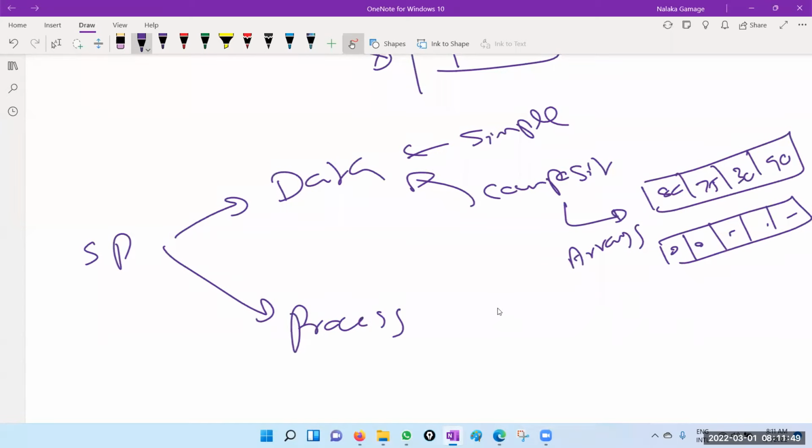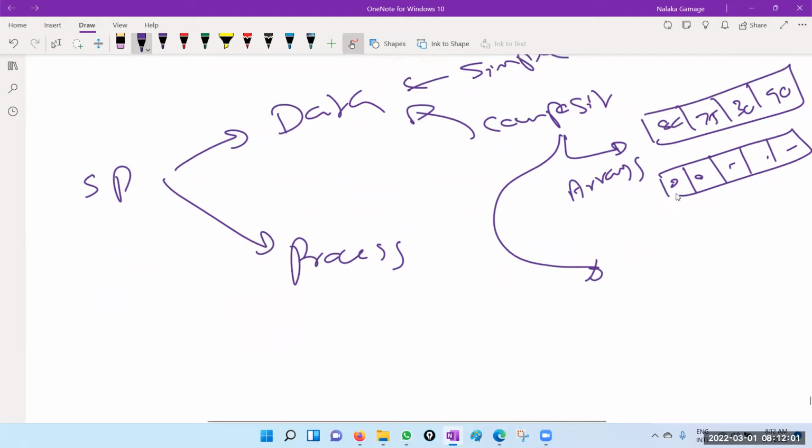Then you have different types of data together, maybe one is a string, another an integer, another a double. In other languages we have a concept called records or structures, but actually structures are not there in Java. What we have to do is go for object-oriented data concepts.